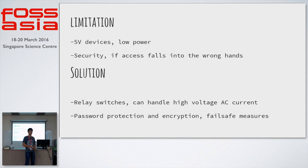It does have a couple of limitations, though. The Raspberry Pi GPIO system has a maximum of 5 volts of output, so it works perfectly fine for LED lights, but if you're talking about a real light in a room, you'll have to connect that to relay switches, which will then transfer that to AC power.